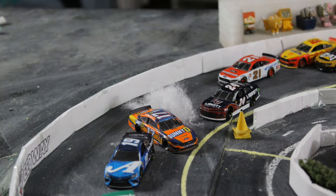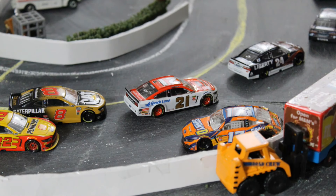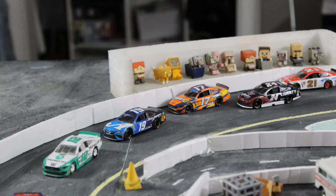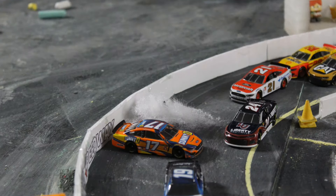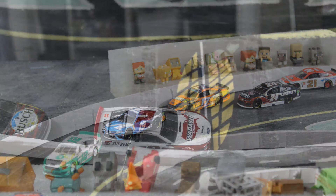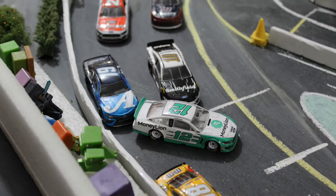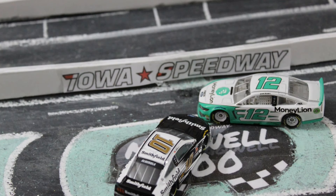It looks like it cut across the 24's nose heading into turn number one, got his car spinning, and it went up the banking and into the outside wall — a hard, hard hit. He was trying to get it spinning around to stay off the wall as smoke came up from the back end of the car. Then trouble in turn number four — Ryan Blaney goes for a spin, collects Eric Amiola, and the caution is back out here at Iowa Speedway.